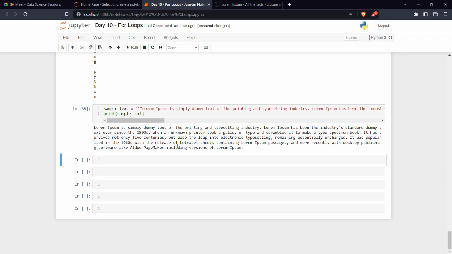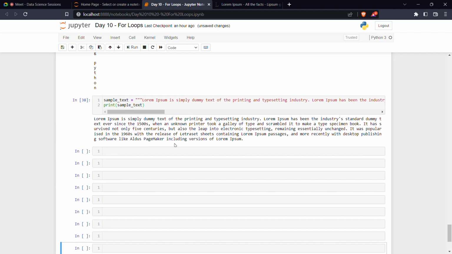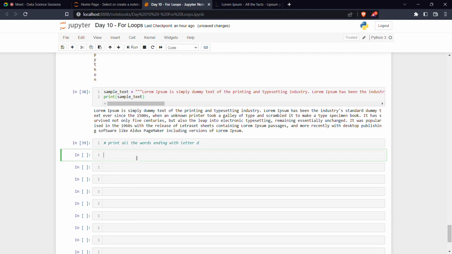So this is some sample text that I've taken. My question is something like this: print all the words ending with letter D, or whatever letter. Let me write a program for this.